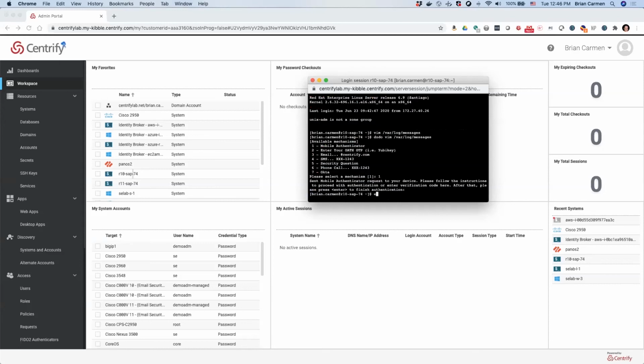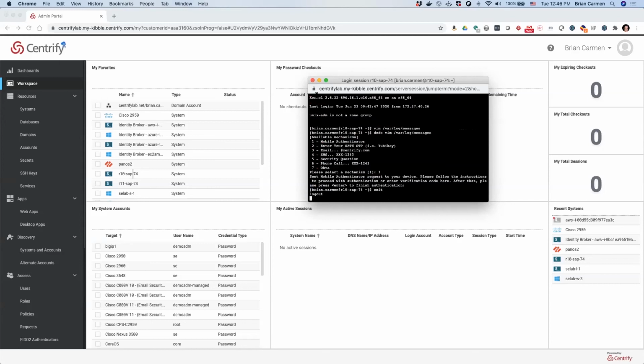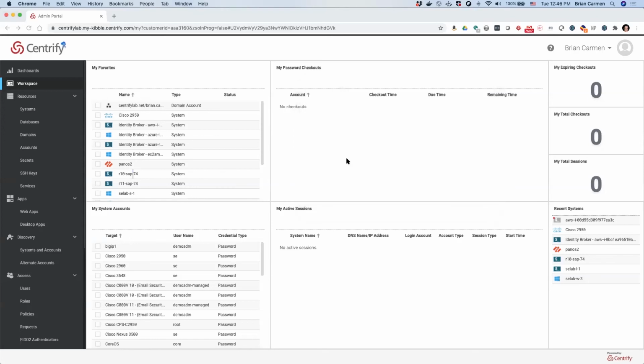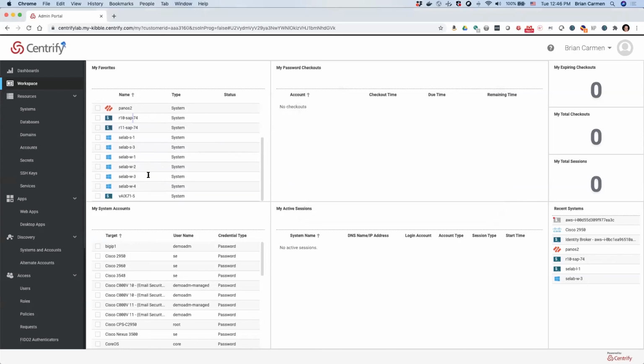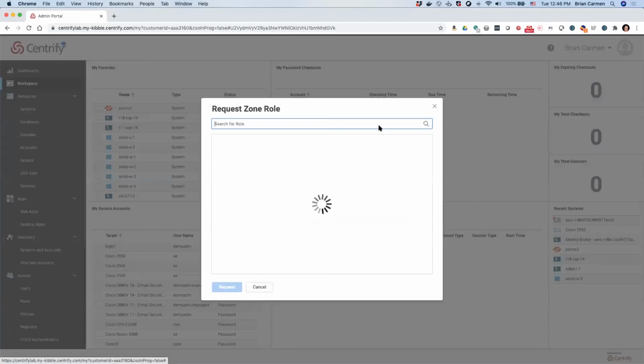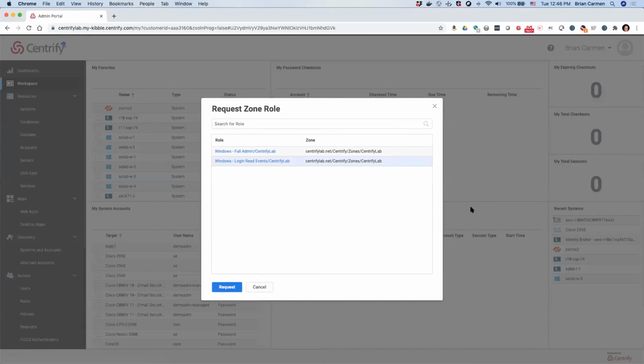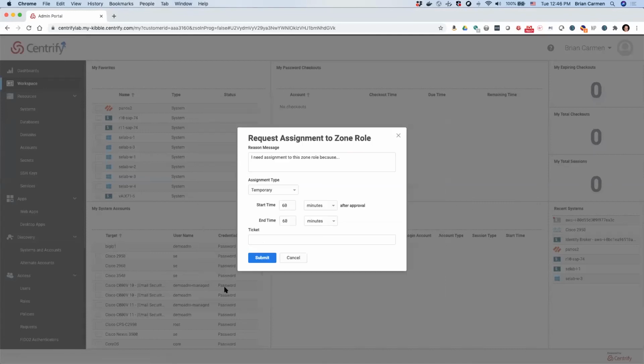From a Windows standpoint, it's going to be very similar. If I go to this Windows machine here, I'm going to request a very similar, actually it's the same role. It's been assigned to both Windows and Linux. Read events, right? So as I request that, again, just on a temporary basis, oops.